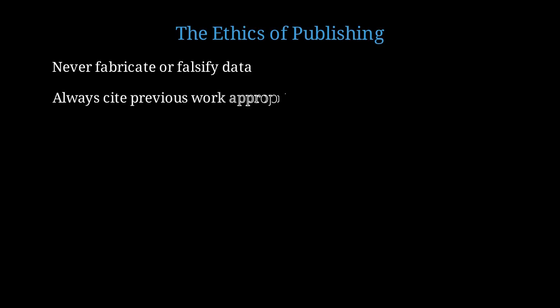We must discuss the ethics of publishing. This is critically important. Never fabricate or falsify data. This is scientific fraud and can end your career permanently. Always cite previous work appropriately. Plagiarism includes taking ideas without citation, not just copying words. Disclose any conflicts of interest. If a company funded your research, readers need to know.